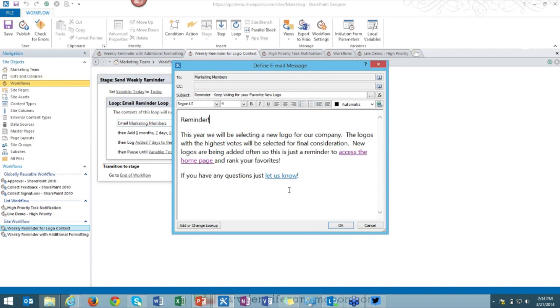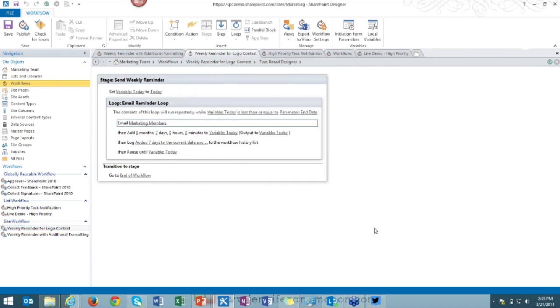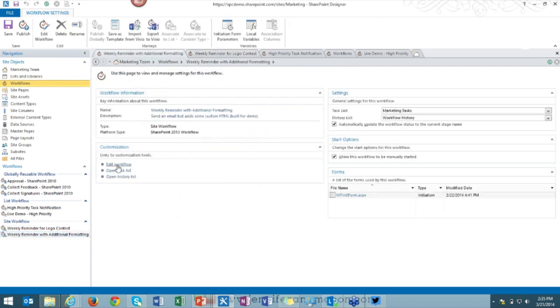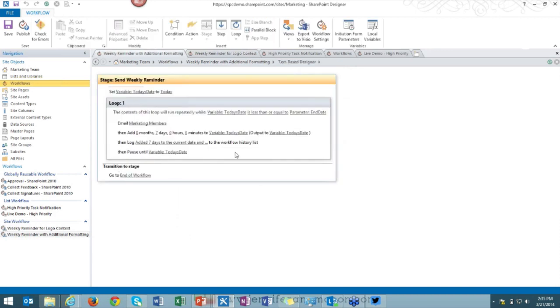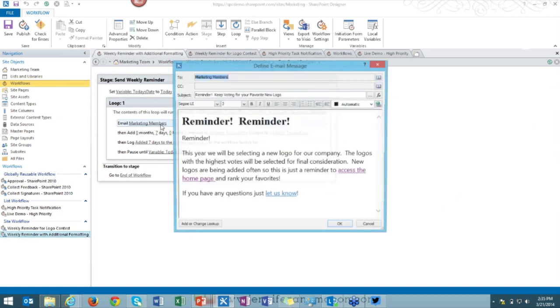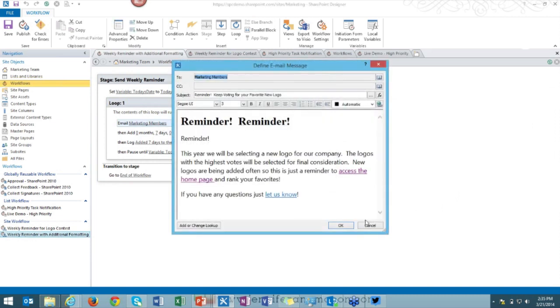A lot of times, though, people want to put a little bit more formatting or different things like that inside of their emails. And so I touted these as no-code solutions, so we're definitely not going to jump into this one too hard. But if you wanted to look at a workflow that had some additional formatting, notice it looks exactly the same as the other. But when I click on this guy here, I've got some additional formatting there.